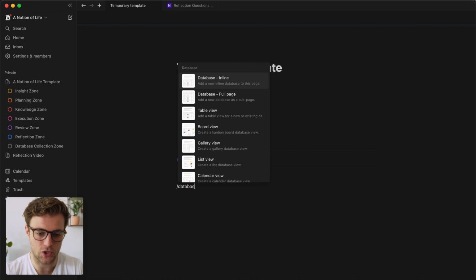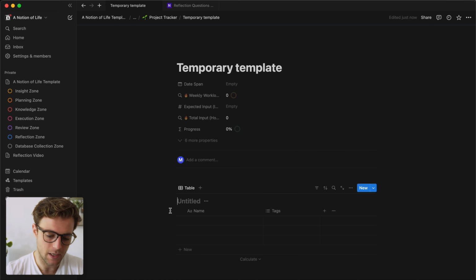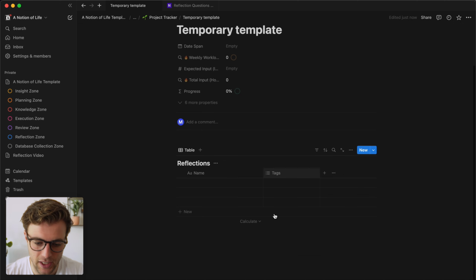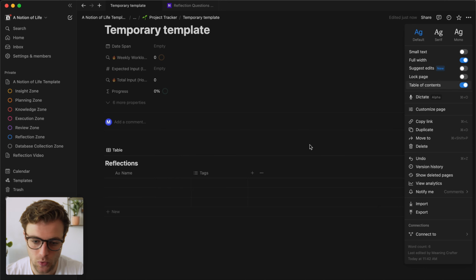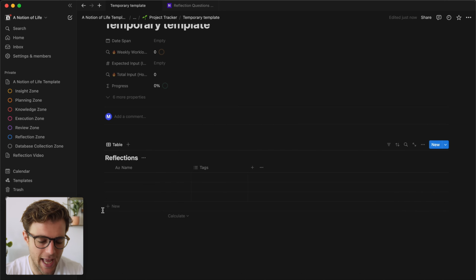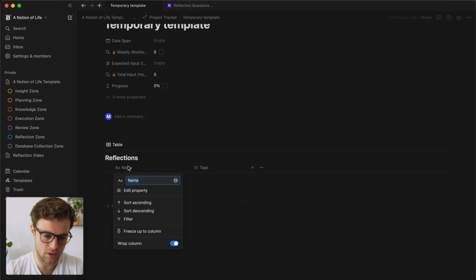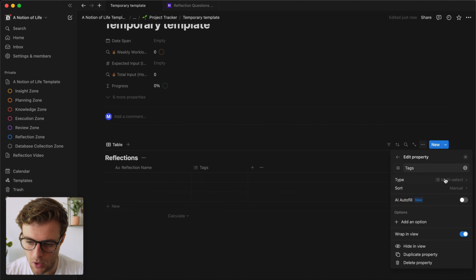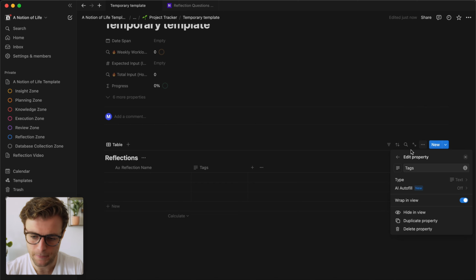So let's say, for example, I would just create that one over here. I'm going to say reflections. This database is going to hold all of my reflections. So I'm just going to put this page to full width for a moment. And the first thing I'm going to do is say this one is going to be the reflection name. Then over here, I'm going to add some writing space.